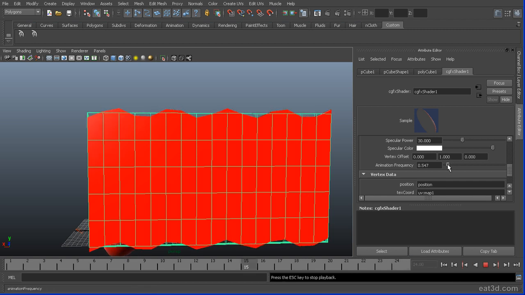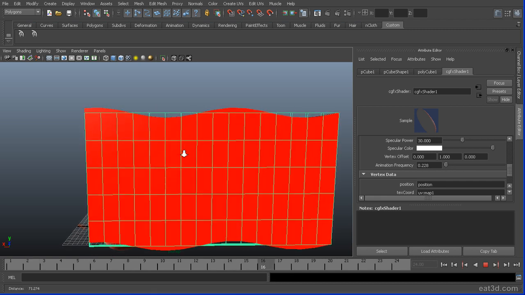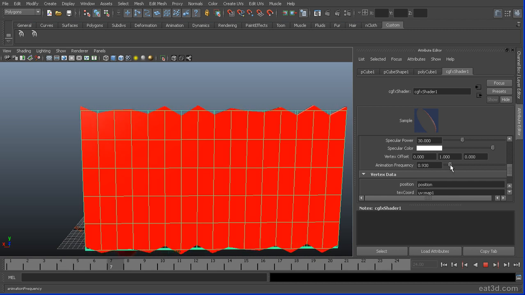So if we drop the frequency, you start getting lower curves. And if you up the frequency, you're going to start getting more. So 1 is going to have what we have, which, since it's kind of like perfectly in sync, you can't really tell the curve kind of moving forward. You just see the verts kind of popping up and down. So if we drop the frequency, you can kind of see what it's really doing. So that's really what a sine wave should look like. Hopefully that clarifies it. So now we have our sine wave, we have the frequency, and we have the amplitude.